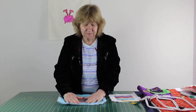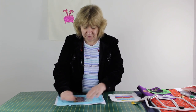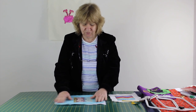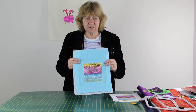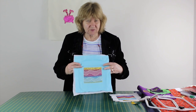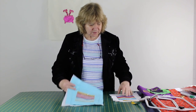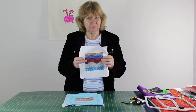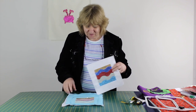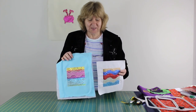Use cut away. I've actually used a tear away in this one, but cut away gives it a nice firm background. So there you go. As you see, I used a contrasting thread and just the rainbow Mylar. Still looks quite effective. You do get more depth if you use the same colour as your Mylar. So yes, there you go. There's another little project for you to do, and happy stitching.